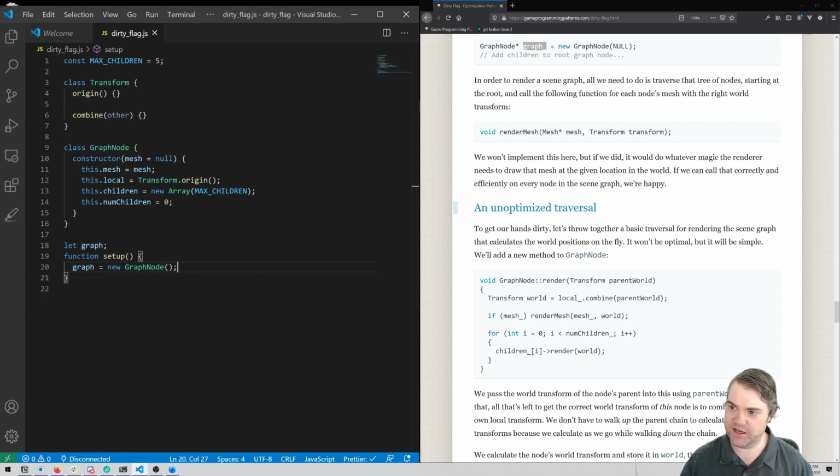Because it takes a mesh, and it takes a transform. Or is this just going to be down here like this? So function render mesh takes in a mesh, a transform. We won't implement this here, but if we did, it would do whatever magic the renderer needs to draw that mesh at the given location in the world. If we can call that correctly and efficiently on every node in the scene graph, we're happy.